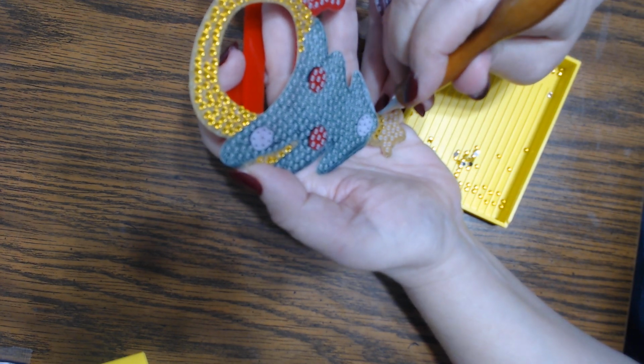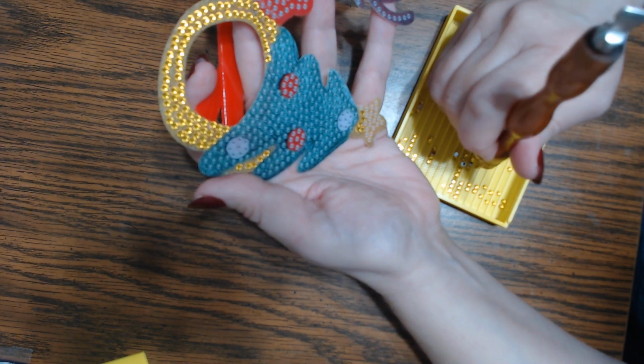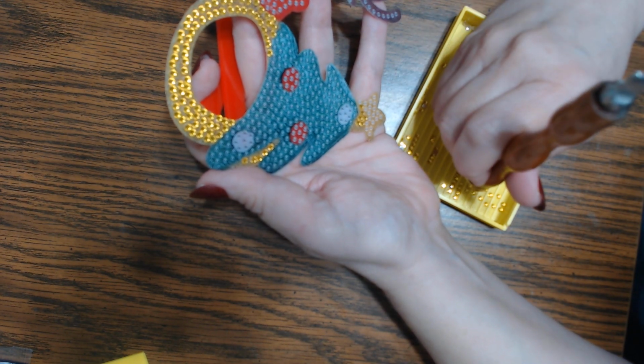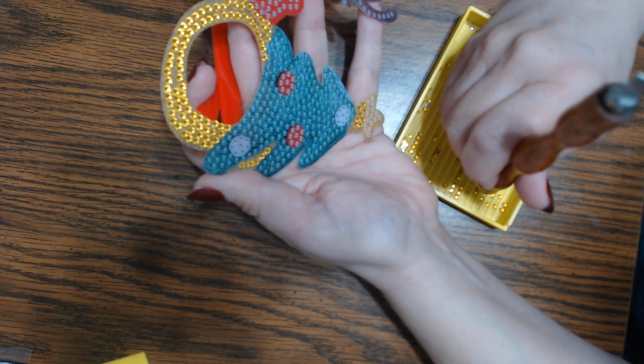Okay, why aren't you getting off of here? Okay, I have one. Let me put it over here. Okay. This one doesn't want to stick in this little corner, but I will. I am going to make it work, because we got to have a star on top of this tree.